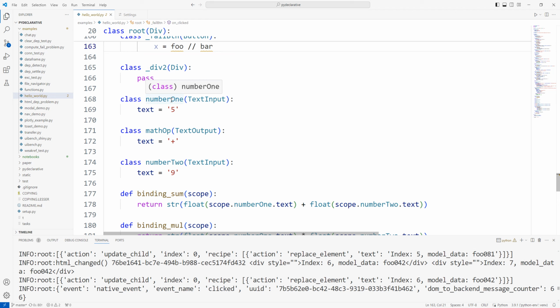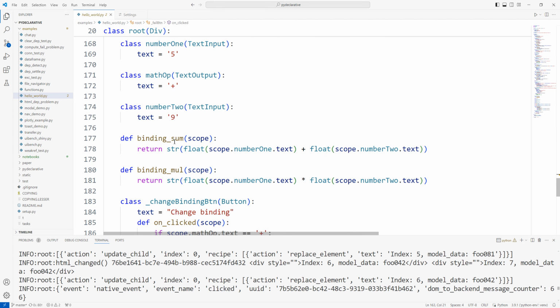And here is actually the last part of the Hello World application. So you have these text inputs featuring the numbers and an operator. The operator is defined as a text output, and the numbers you can input by hand. And you have two bindings.